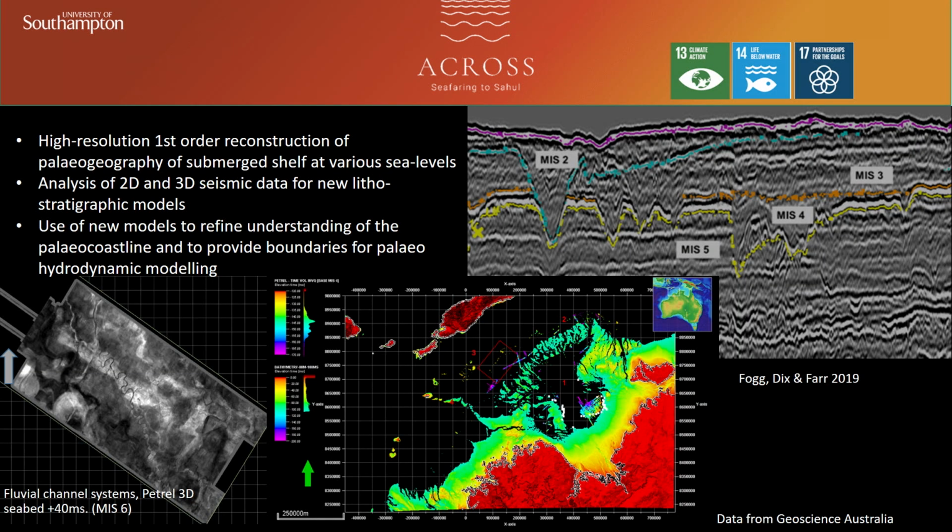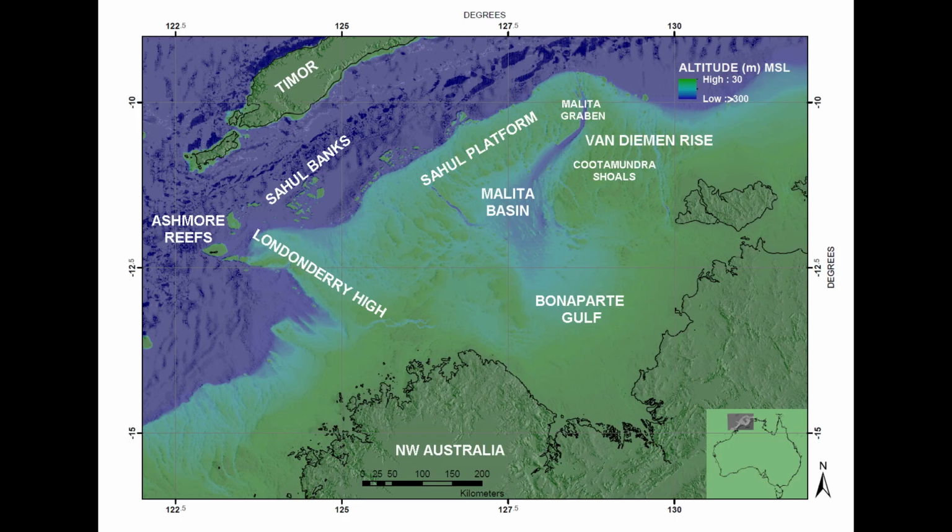But to understand movement and seafaring between Sunda and Sahul in deep time, we need to first understand where the coasts were. And in case you're wondering, this is where the submerged landscape work comes in. A big part of this project involves using offshore industry data and 2D and 3D seismic analysis to understand the changing nature of the now submerged coastal landscape, better understand sea level change, to locate the paleo coast in order to help us interpret changing features and changing environments. I'm going to show you just a few of the data sets we've been working on, concentrating on the Bonaparte Gulf region, but we've been doing new work in the Arafura Sea and the Gulf of Carpentaria as well.